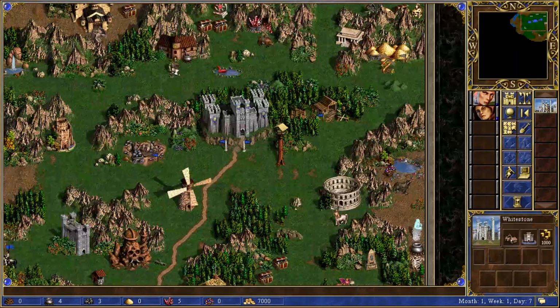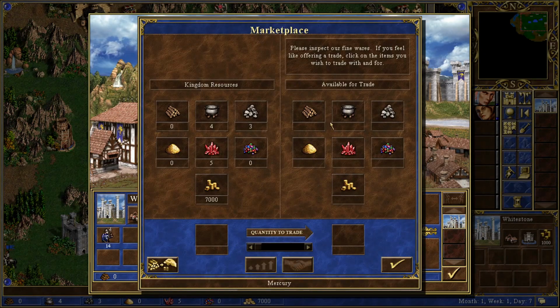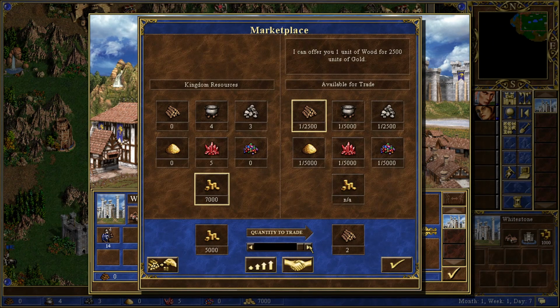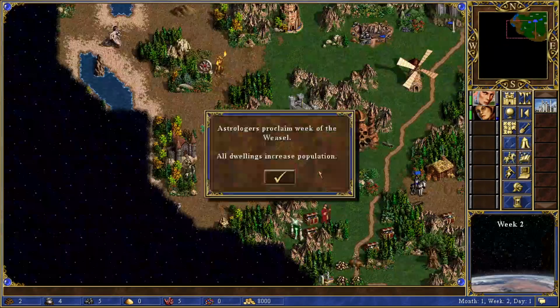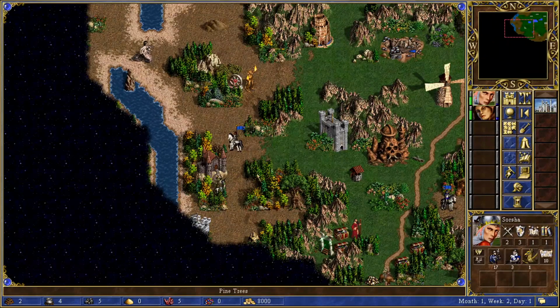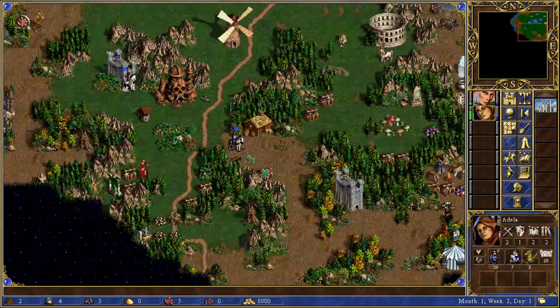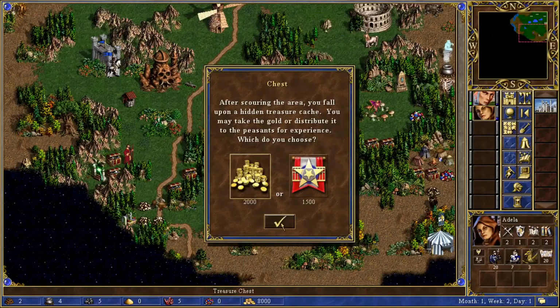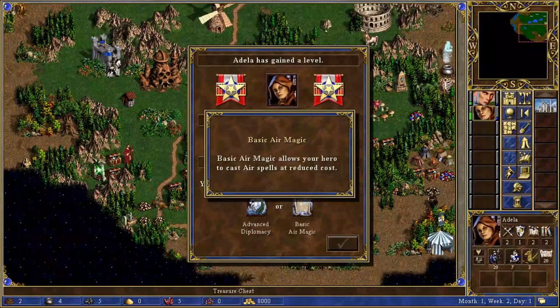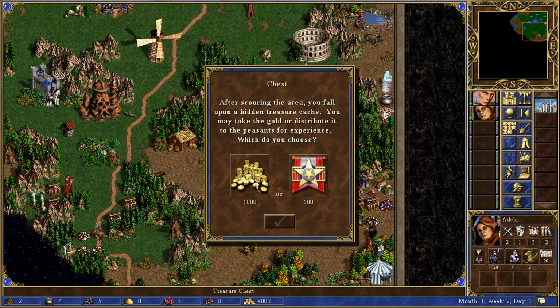Hill fort. See? Let's check the exchange rate. Look at that. 5,000 gold for 2 wood. That's horrendous. You know what? Take experience. Whatever. I'm gonna be swimming in gold.